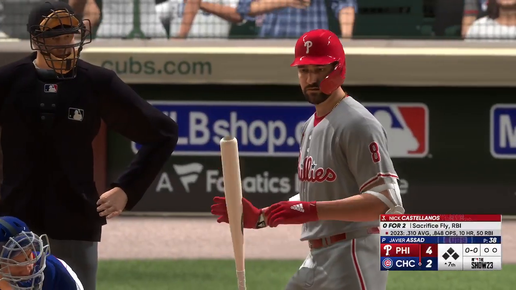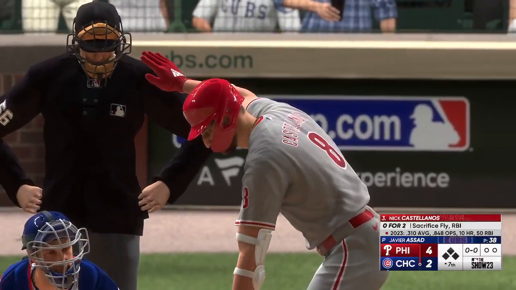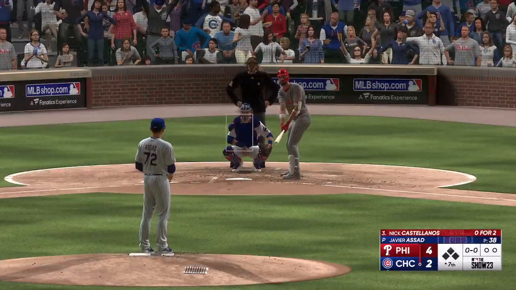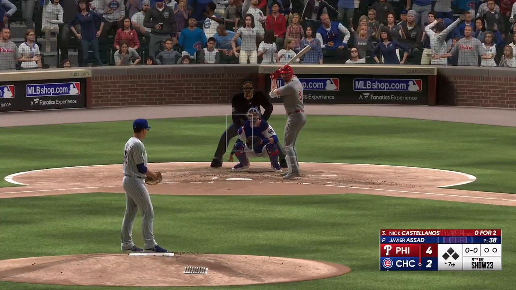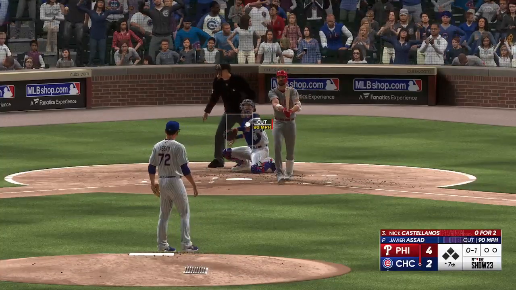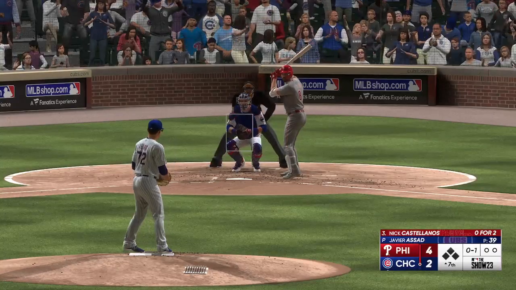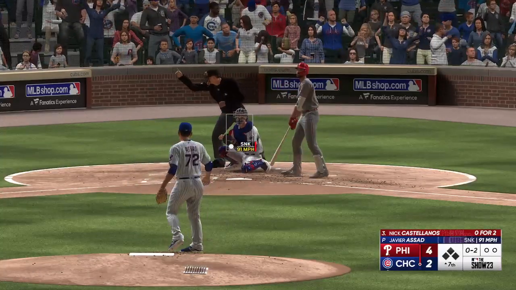Back here at Wrigley Field, now at the plate, Nick Castellanos. Assad back to work. Swings through that. It's 0-1. Strike 2.